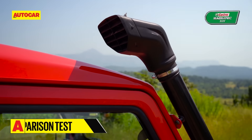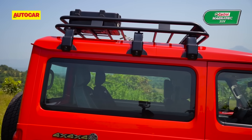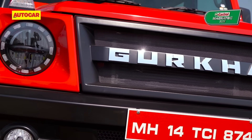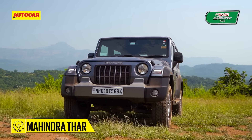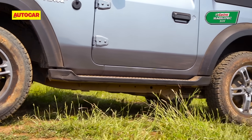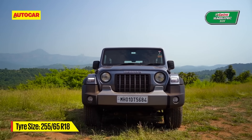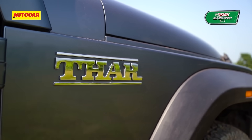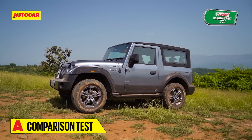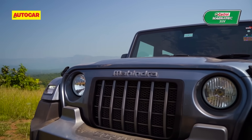The front bash plate and standard-fit snorkel establish it as something serious, while the full LED headlights and long single-piece rear windows are other details of note. The shut lines are consistent and the Gurkha also feels tough in its build. The Thar might be shorter in length and have the lower roofline, but it's wider in its body as well as front and rear tracks, has the longer wheelbase, and in LX trim also rides on larger 18-inch rims — all of which give the Mahindra a more sure-footed stance. The Thar is undeniably Wrangler-like in its look: chunky and tough, and like the Gurkha, gives out a don't-mess-with-me vibe. Zoom in and you'll find exterior fit and finish is good.